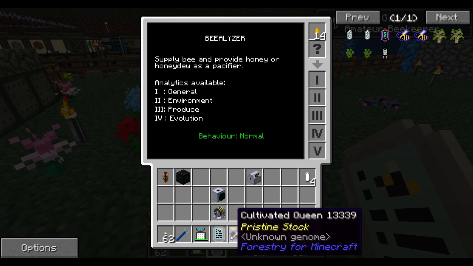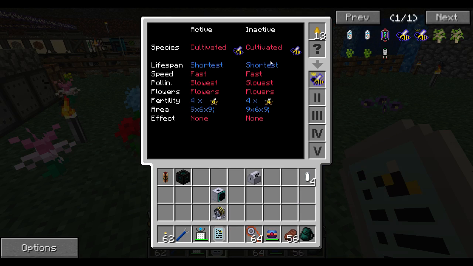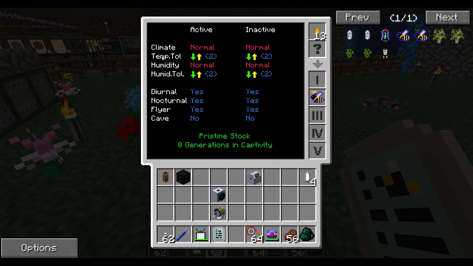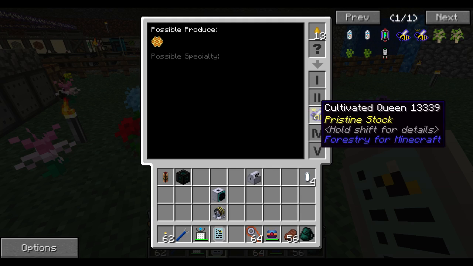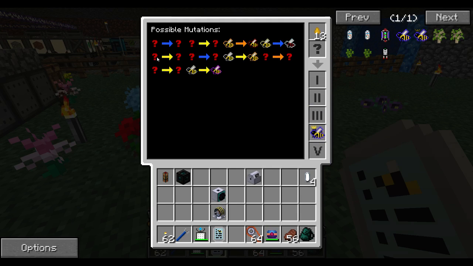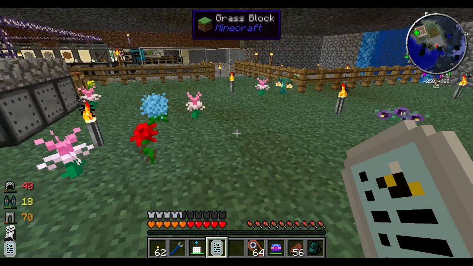So as you can see now, she has fastest or shortest life, speed fast, slowest pollen. That means how fast the pollen spreads. Flowers, I wanted them set to flowers. Fertility 4 is the maximum, and this is the area of effect, and the effect I wanted none. We also added temperature tolerance +2 up, +2 down, and humidity the same thing, which is nice. And then we can produce that product, which is the honeycomb. And apparently there's a few mutations we haven't done yet, so there you go.